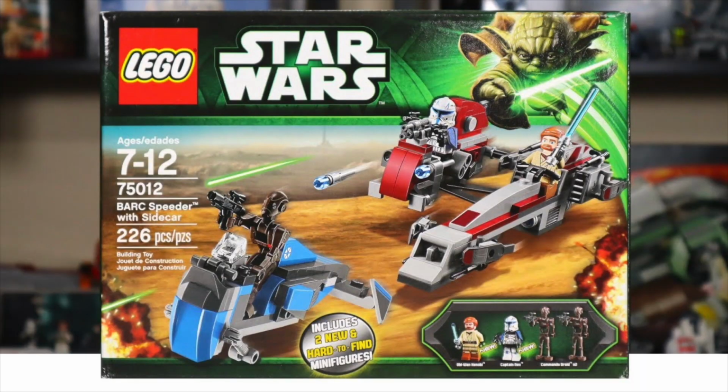Somewhere in the $60 to $90 range, and that's about it. I can't imagine it being an over $100 set. I don't see it being like a Captain Rex sidecar set being $250, $300 sealed in the box. That's just ridiculous. There's going to be too many of them made. Too many people have bought them, and it's just really far-fetched to see that. 60 to 90 bucks is probably the final resting place for the price of that thing, though.